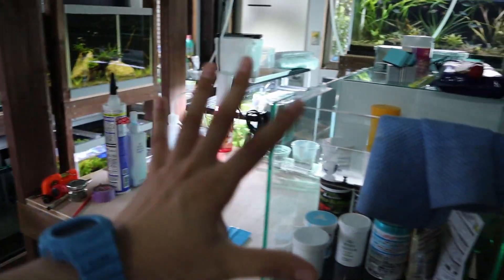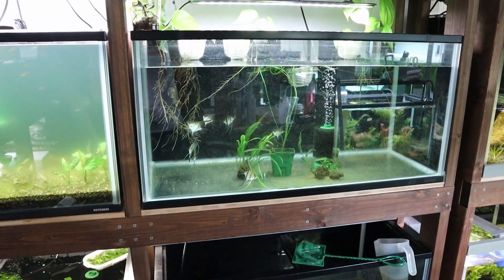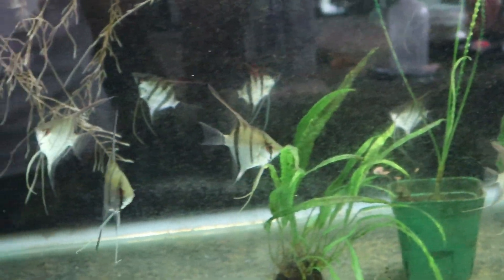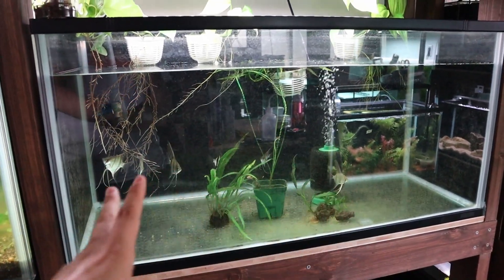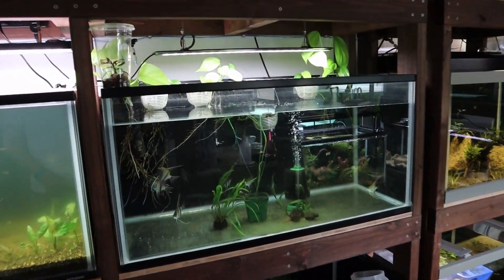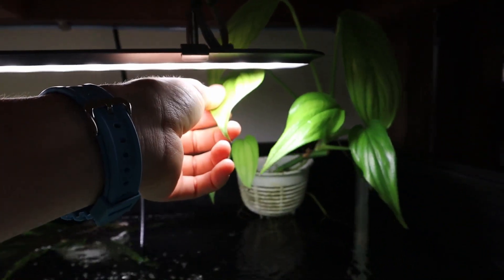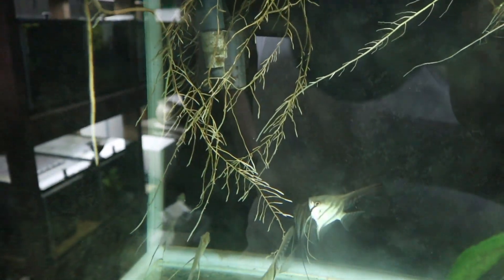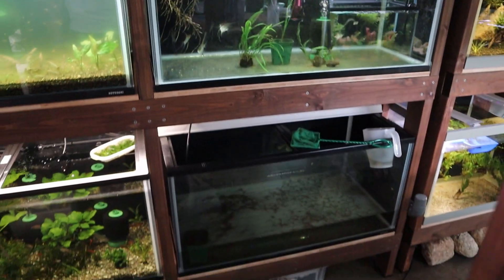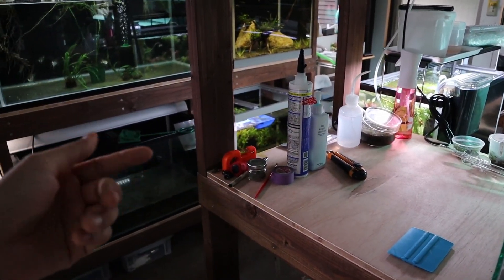I could just go out and get a new tank right now and put it right here, but I don't really want to buy a new tank right now, so I'm going to wait. These guys are currently in this bare bottom tank. You can see there's algae on the glass, so I apologize you can't see clearly, but the fish are doing really nice. There's a few plants in here as well. We're not going to be taking all these plants out — I'm probably not going to have plants in the new tank. We're definitely going to put driftwood in and keep these pothos and this philodendron, with the roots going down into the water. So I'm going to drain this tank, clean this area out, and move this tank up here.